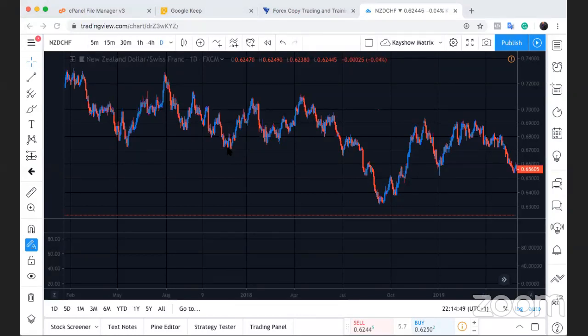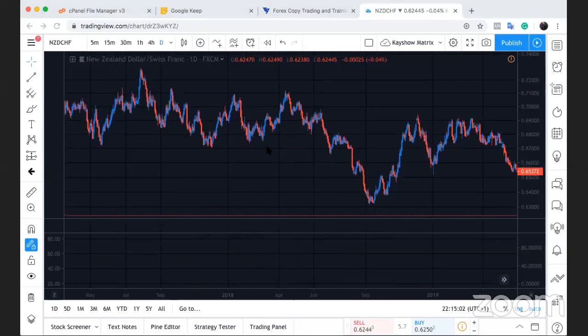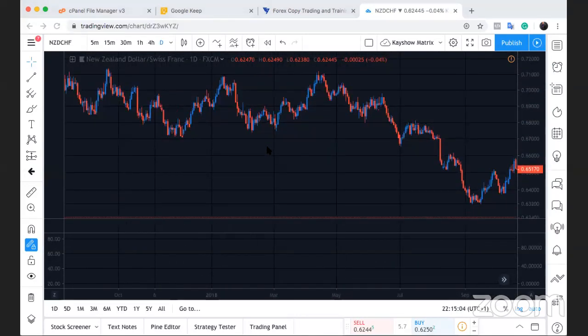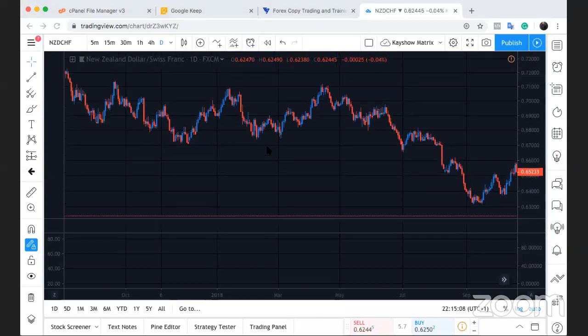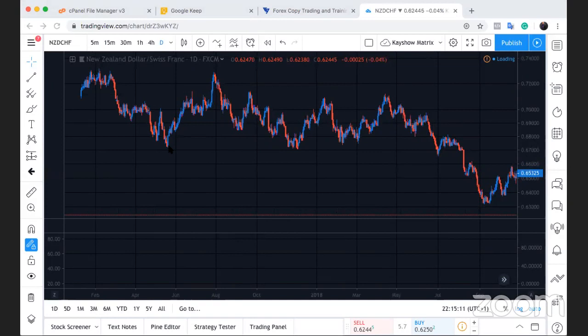So when it came down here, I wanted to see whether it will respect this zone and go back up. And it did. It respected the zone and went back up. I said, okay, nice one. Anytime I see that you come down here and you do as if you want to go up, I'm going to buy this currency. Is it making sense now? So take note. You do not see the first one and say, once I see the second one, I'll just enter like that. No. You have to be patient enough to wait and see what the market is doing.